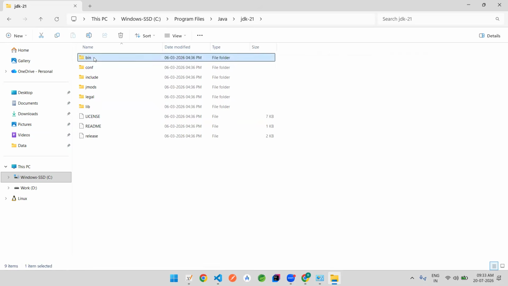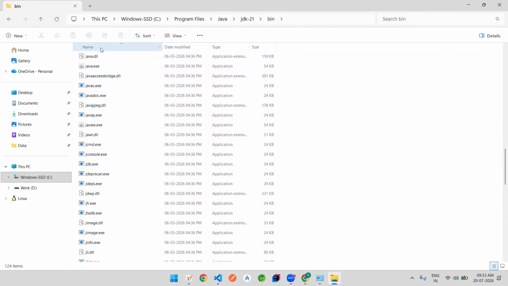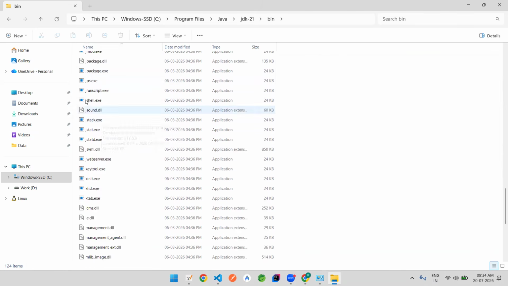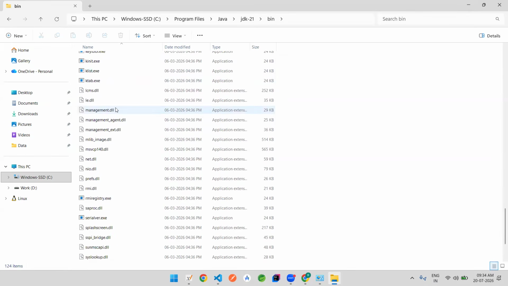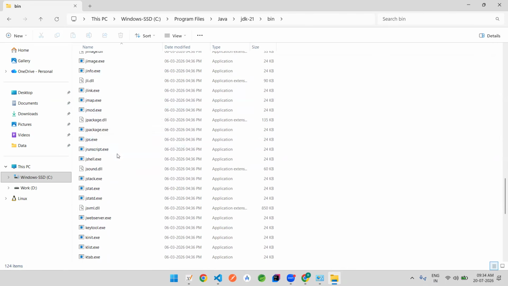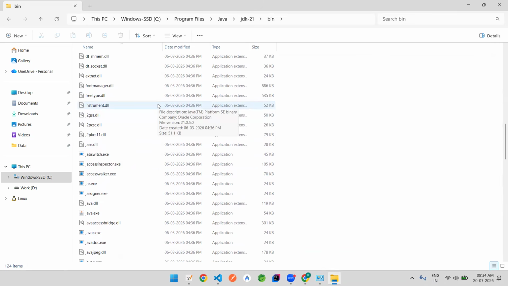What is there inside this bin? If you look inside this bin, you will find all the different files. Not only that, can you see that? You will find java.exe. You find javac.exe. You find javaw.exe. We have similar ones like this. There are different executable files that you are going to see here. All these executable files that you are seeing are some of the tools that are available, for example jmod.exe, and you have something called jpackage.exe. All the exe files you see here are nothing but the executable files that we have.